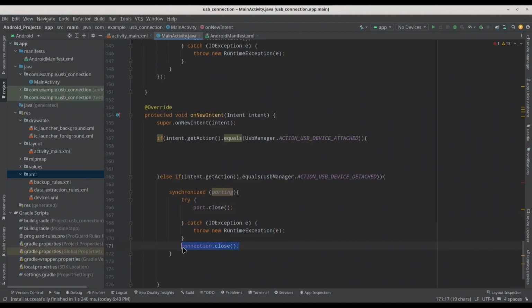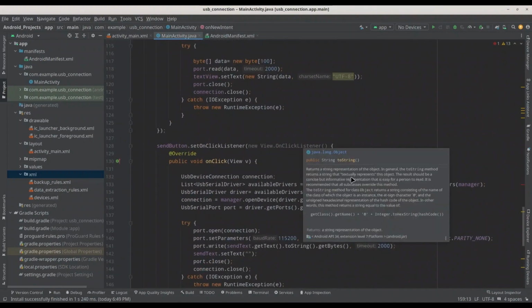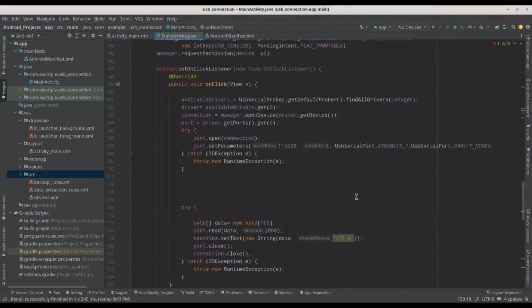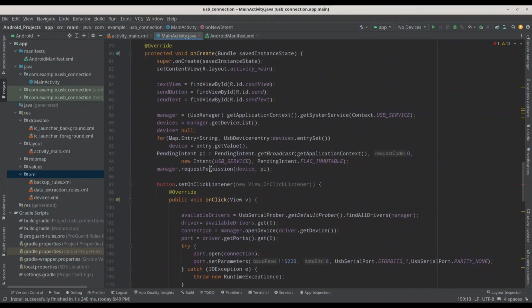Let's put connection close in here too. So that's done. That's pretty much the only thing that we have to do when we disconnect our USB device. In here we are going to copy a lot of code from what we have already done. And I forgot about this pending intent.